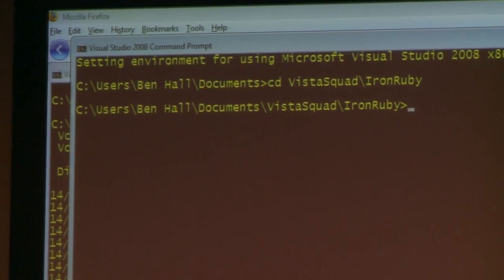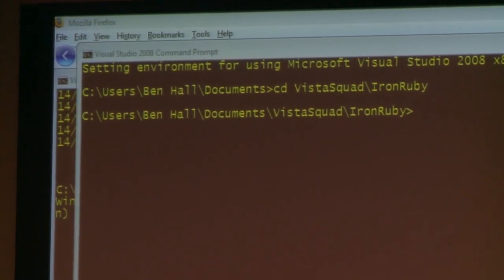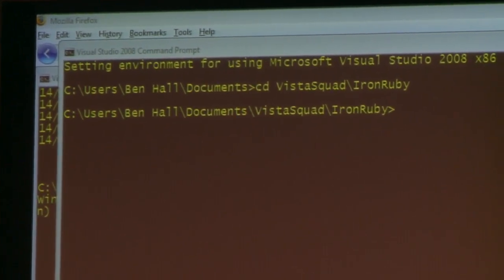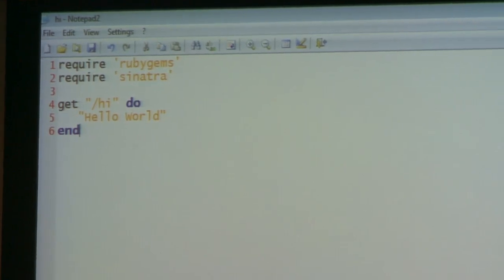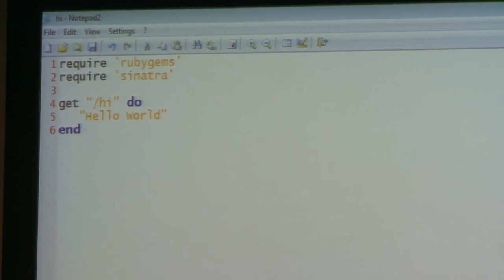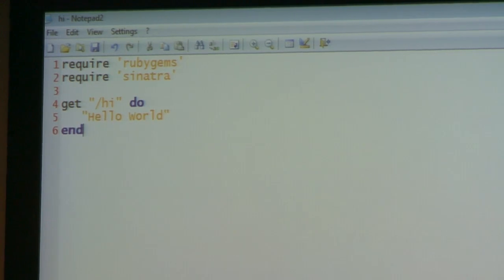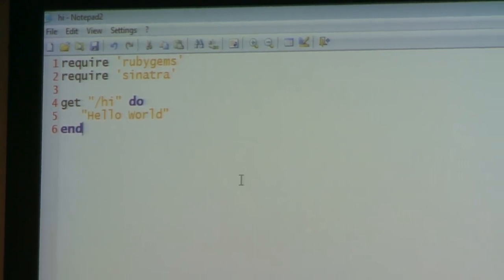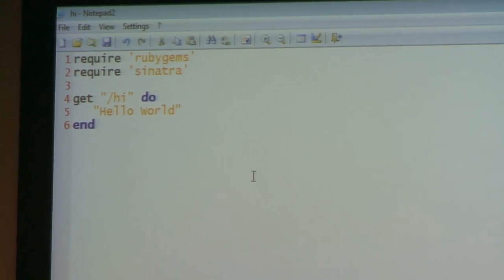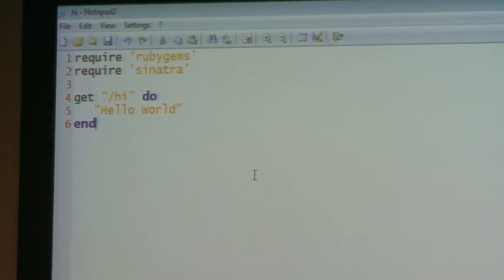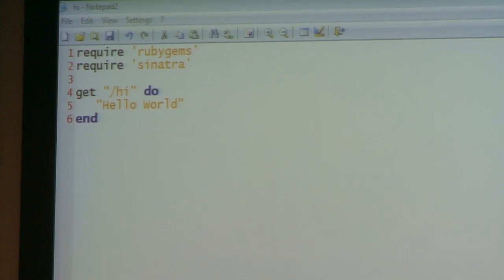Now, because it's open here, this is a Ruby program at the moment. This is the same Ruby code you would write if you're running it on Ruby. But because we're running it on IronRuby, we can take advantage of the entire .NET platform from within this classic Ruby language or Ruby framework.